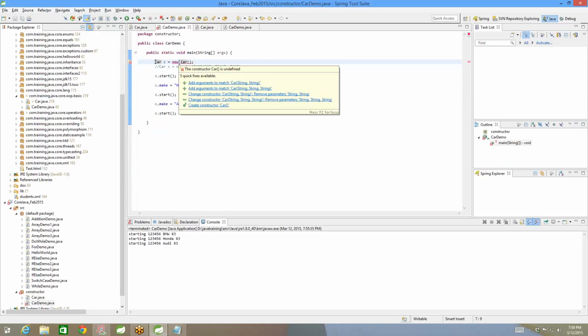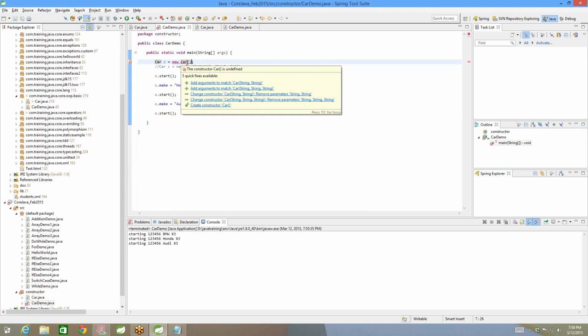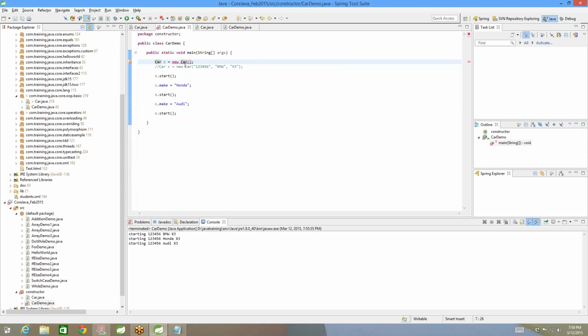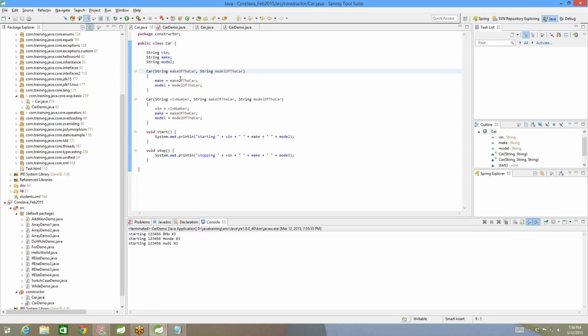It is not finding the default constructor, meaning a constructor with no arguments, just the empty brackets. There's nothing there. It is saying it can't find the constructor with the empty brackets. Why does it say that? I just told you that your compiler will automatically provide it for free, you don't have to do anything about it.